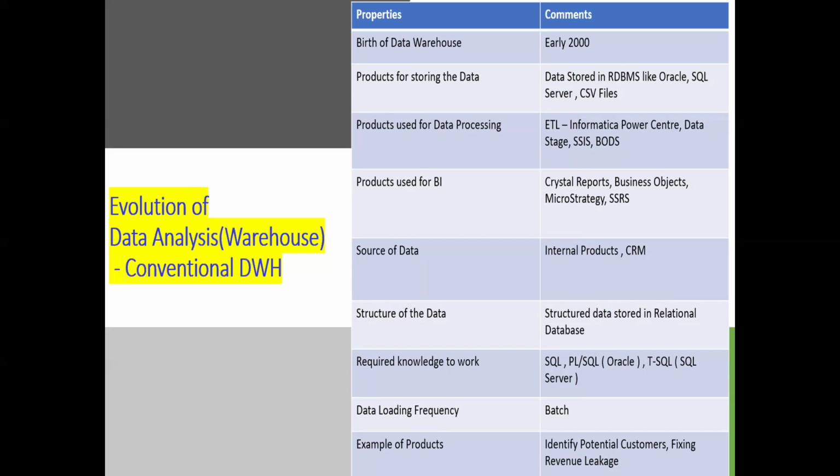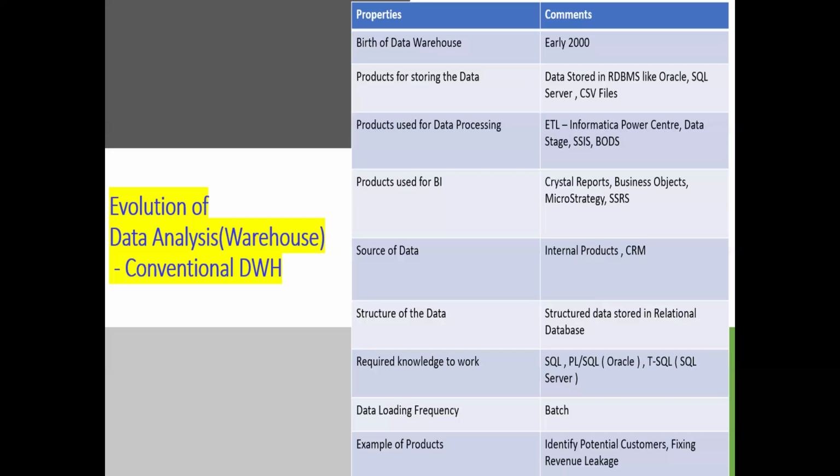Most companies started leveraging databases such as Oracle, SQL Server, and some sets of CSV files. People also used an ETL process to load, and the ETL process used to run as a job, used for creating pipelines to migrate data. Informatica was one of the very famous tools in the early 2000 decade, which people used extensively to create ETL jobs and migrate data from source to target. Along with Informatica, DataStage, SSIS, Ab Initio and BODS were also very famous.